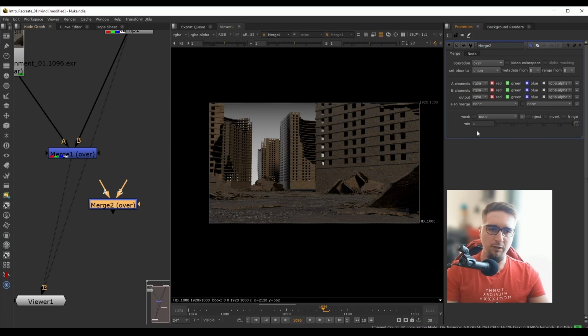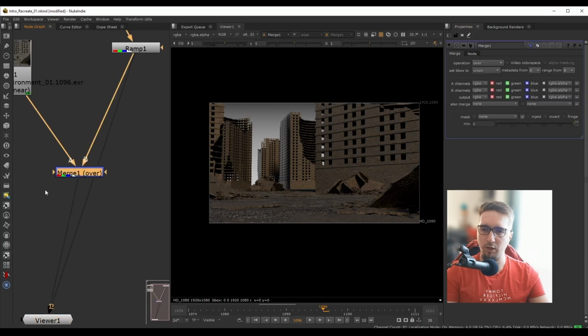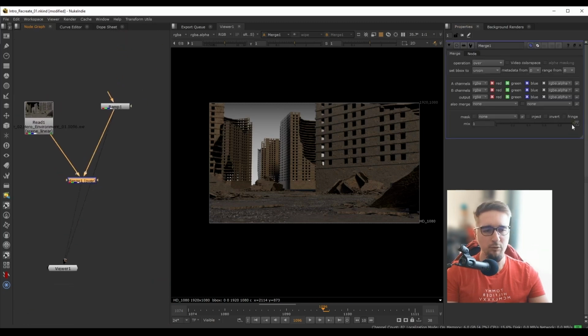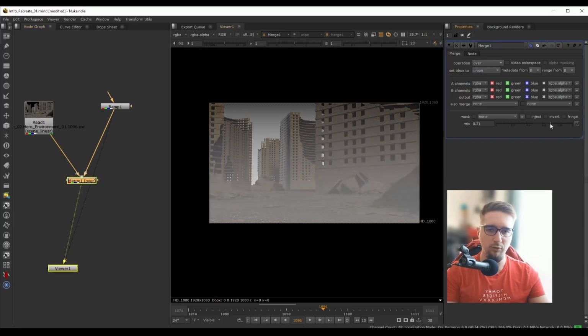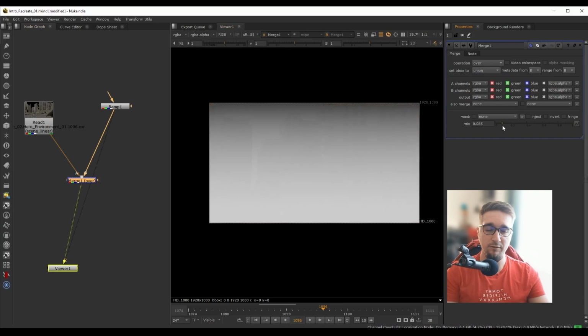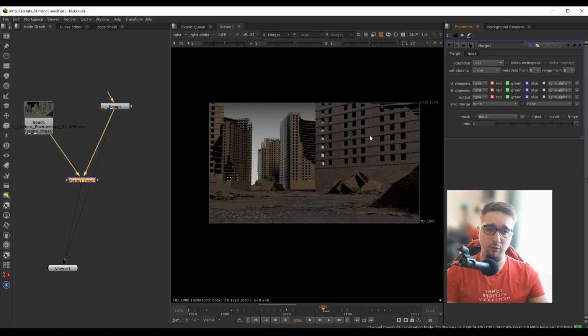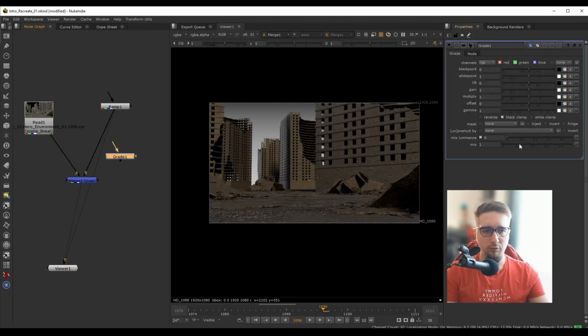There's also a cool property here in this merge node with the mix value. So let's get rid of this one and go back to our merge operation here. We can also determine how much strength we want from our A layer in this case. So if I were to set this to a lower value, we can see how we start to get more of our ramp and less of our geometries. And this mix property will be present on a lot of nodes as well. So if I drop down a grade node with G, we also have this mix value.